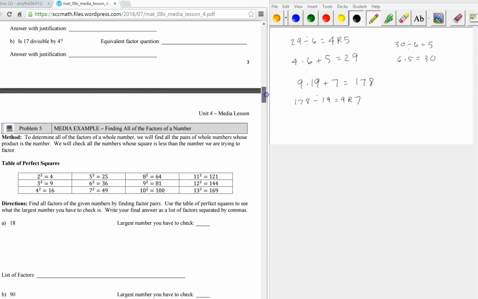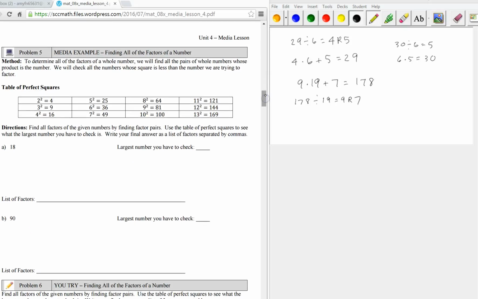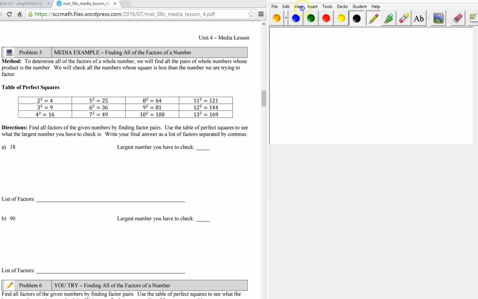Looking at the next section. Then we want them to find all the factors of a number. Here there's a table of perfect squares. You can use this idea if you want to. Let's just look at an example, and let's look at 90. One way to do this, I need some sort of systematic method. The way I used to teach this, and I still kind of teach it this way, 90 is 1 times 90, then you try 2, that works. If you try 3, it's 3 times 30.